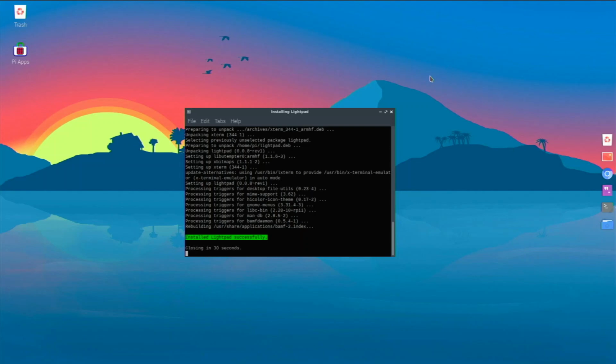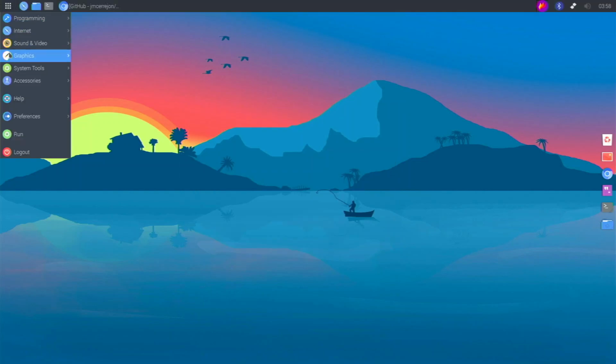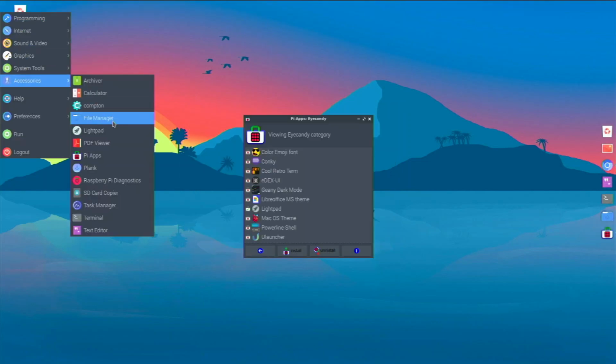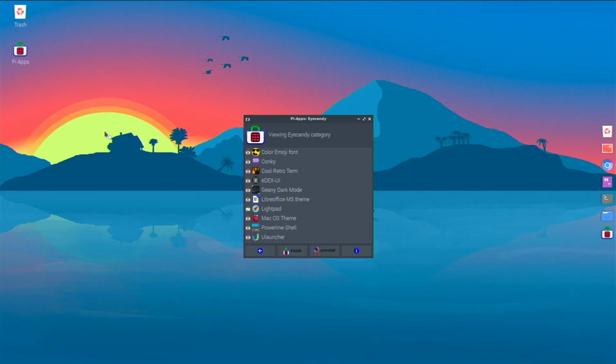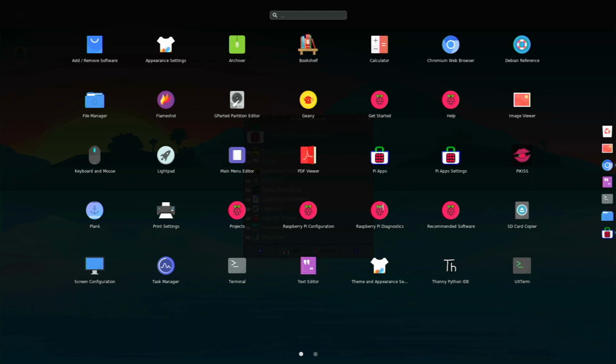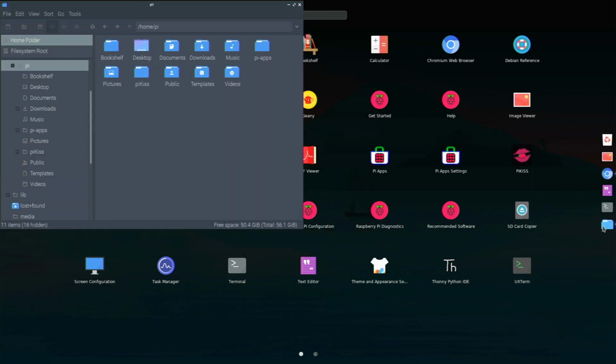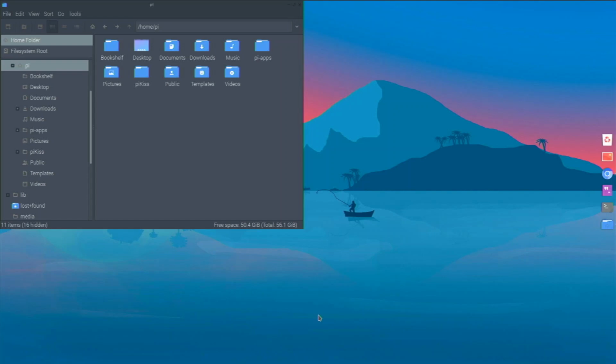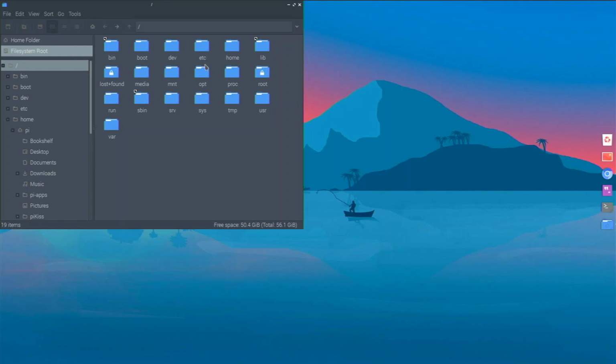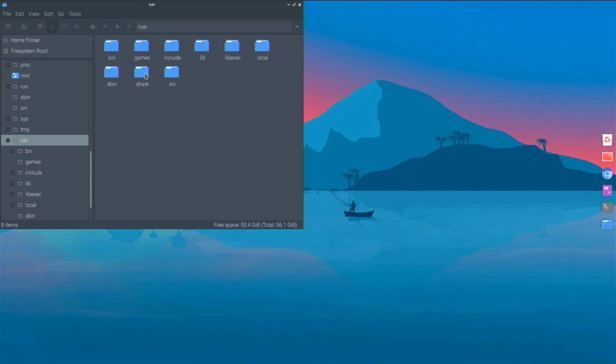So I can close the terminal now. And Lightpad should be located up here. If I go to accessories, you see that I now have Lightpad right here. But how do I get it to my dock? Well, if you ask that, we actually have to go out of Lightpad real fast, and we're going to go over here. We're going to go to File System Root, and we're going to go to User, USR. We're going to go to Share, User Share, and we're going to go to Applications, but we need to let this thing load. For some reason, it's not.